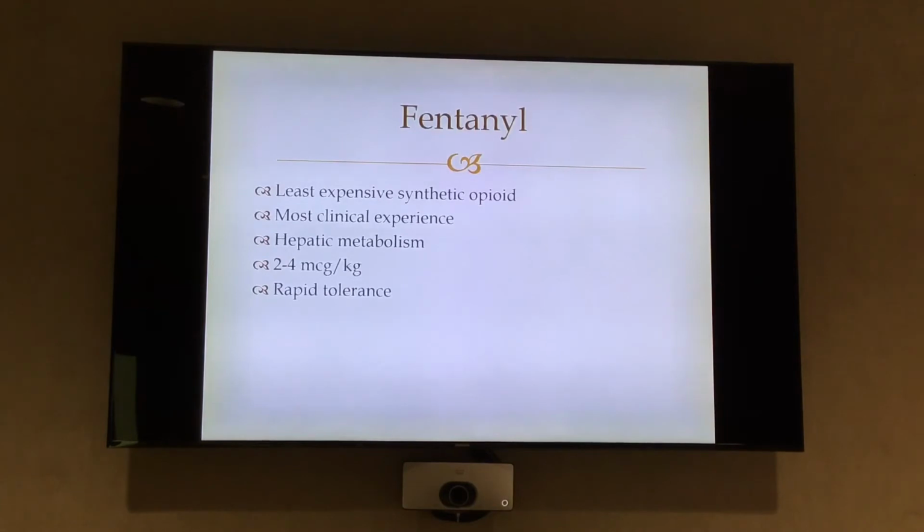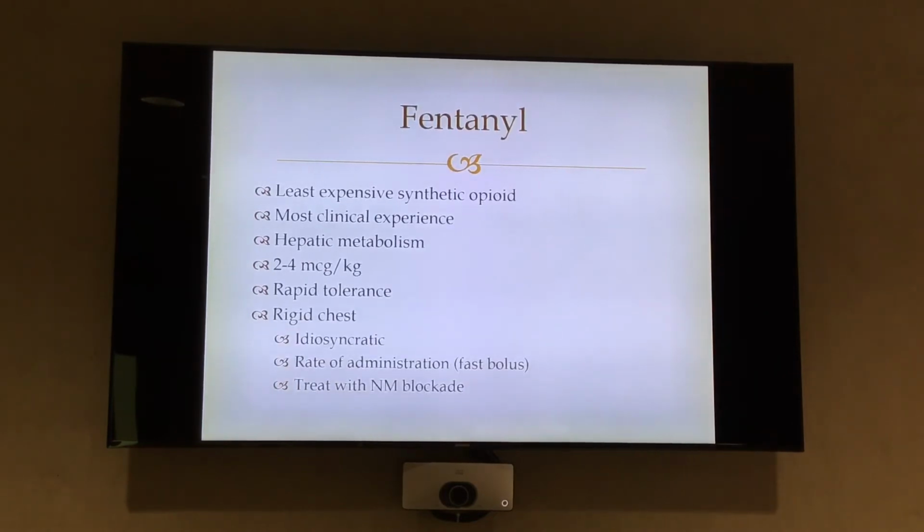One of the bigger disadvantages is rapid tolerance. Tachyphylaxis is the term for that. And that's what you see, especially if someone's been on sedation for 4 or 5 days, you need an escalation in the dose. They started with 2, and by day 5 on the ventilator, they're up to like 5 or 6 mics per kilogram, because they get adapted. The body gets adapted to the dose very fast.